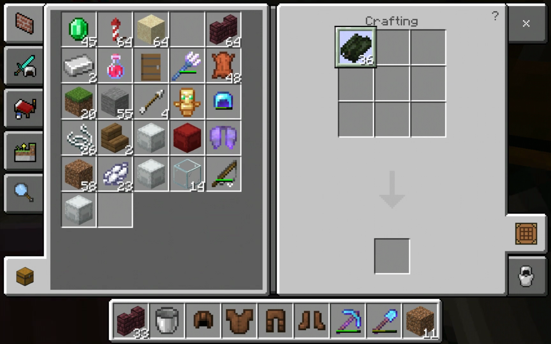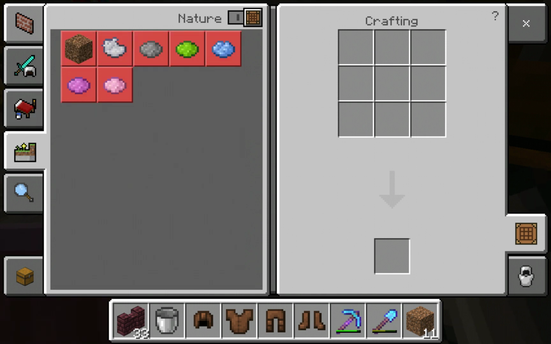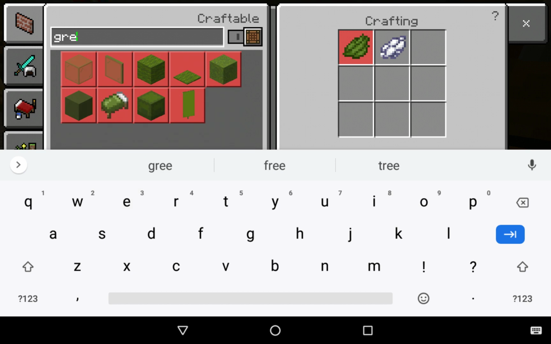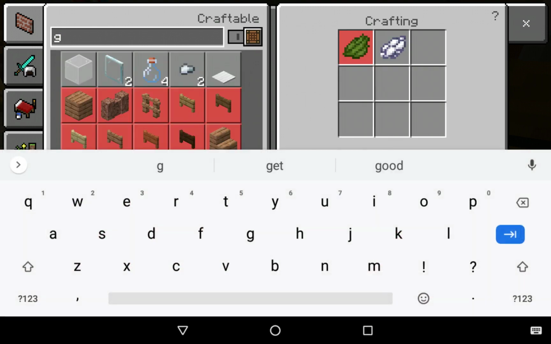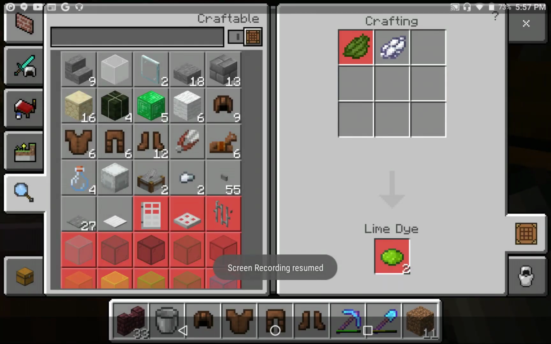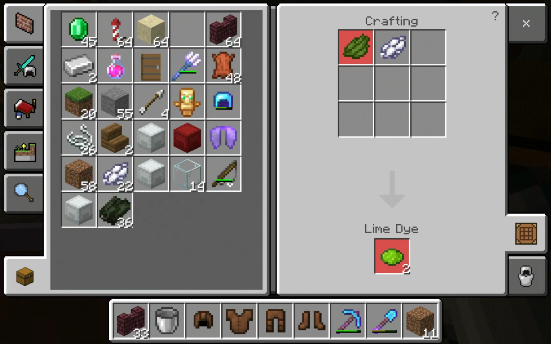Google. Oh, Google. I trusted Google. I nurtured Google. And now, it has betrayed me. You need green dye. How do you make green dye? Just one moment. Gotta search some stuff up on Google. Okay, so apparently you have to get green dye by getting cacti.